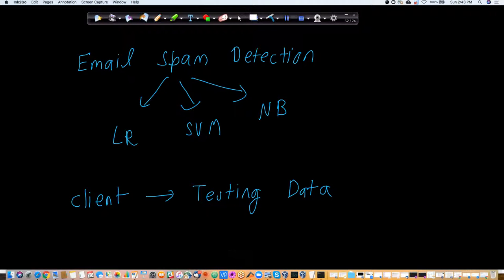Think of an example now so that we can relate more things with it. Let's say you are developing email spam detection and you would like to go with multiple things like logistic regression, SVM and Naive Bayes, and you started creating your model on top of it. You have a lot of training data using which you are going to build your model. And what would be your end part?